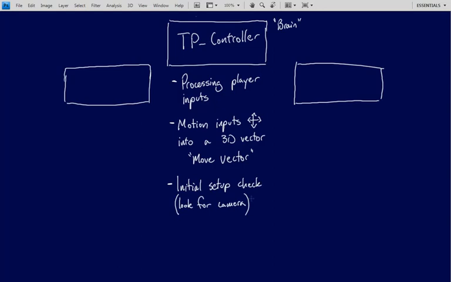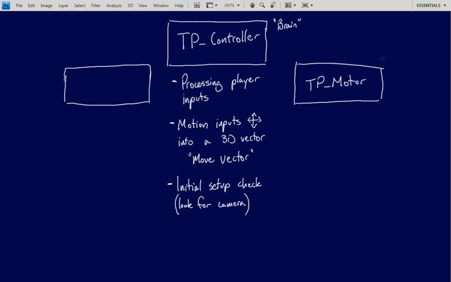And similar to that, he's also going to make sure that the camera is always there. So throughout the entire gameplay process, he's going to keep verifying, hey, is the camera still there? Yeah, just to make sure that nothing bad happens to the camera. So if the camera goes away, he's going to stop working, but he's going to do it in a way that doesn't cause all kinds of errors. So again, kind of like a brain, an overseer, if you will. Take in everything the player is telling our character to do. It'll translate that into a vector. Now, the vector itself, he's not going to do anything fancy with. We're going to be processing that vector in our next class, which is called TP Motor.